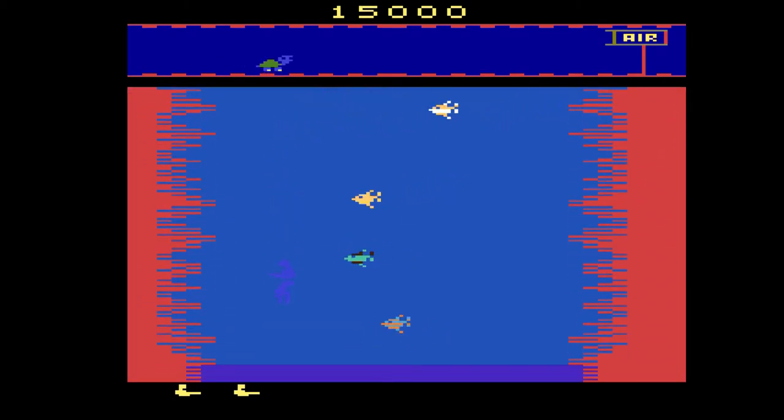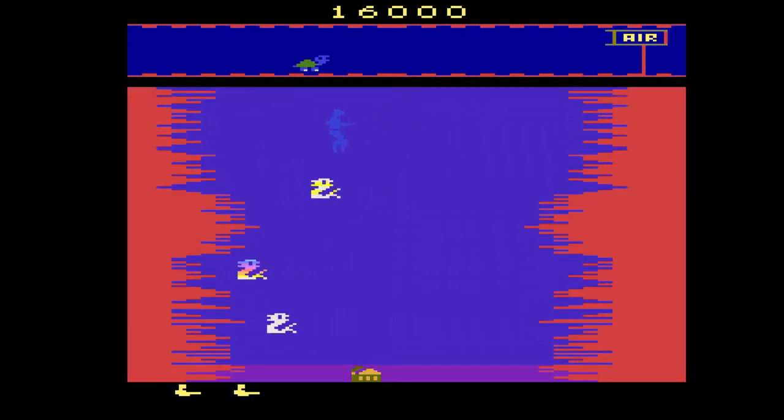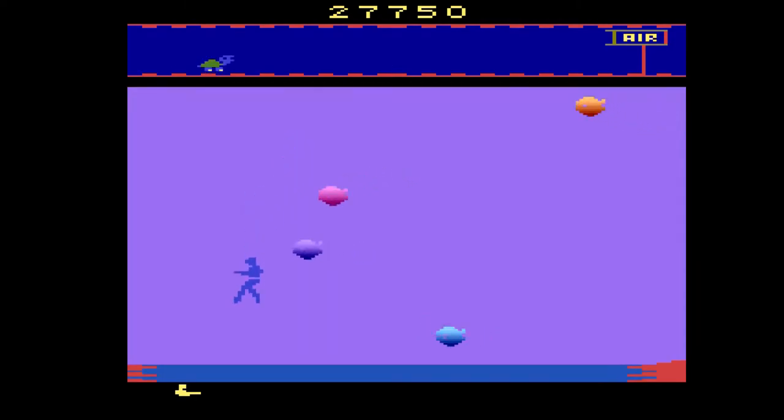You do get points for killing fish, but the game doesn't want you to do that, and will punish you by replacing those fish with smaller, faster moving fish. The point is to only kill when absolutely necessary. It's like going grocery shopping. Honestly, I like the faster fish.